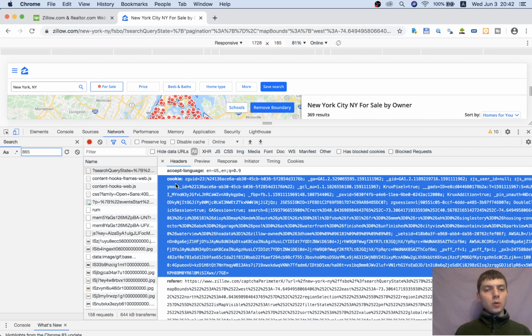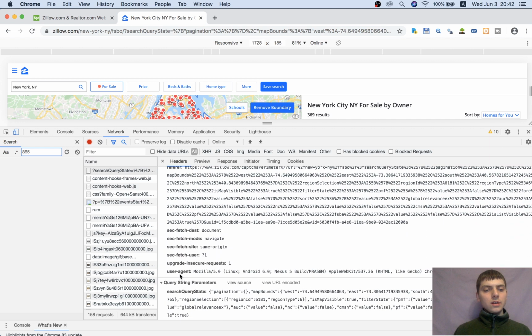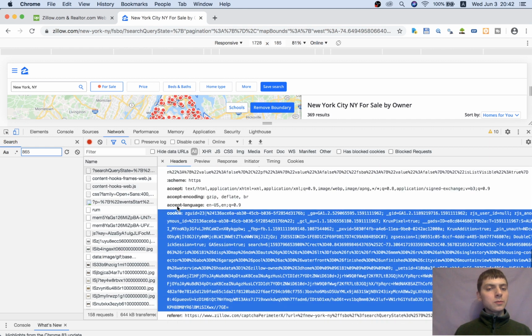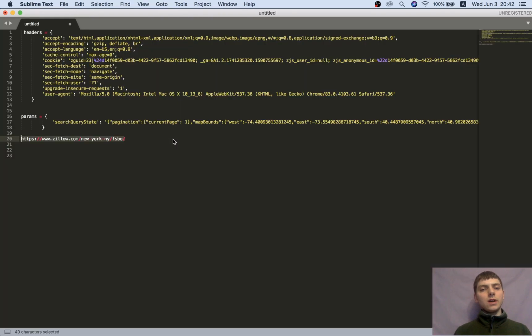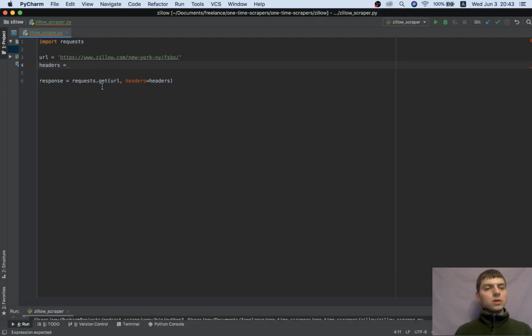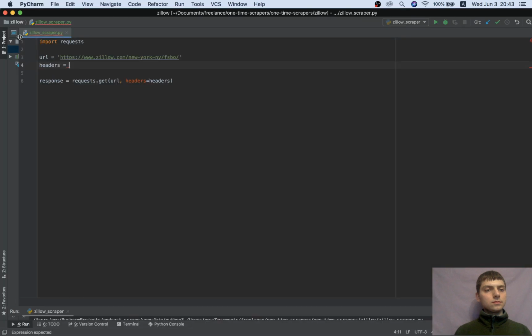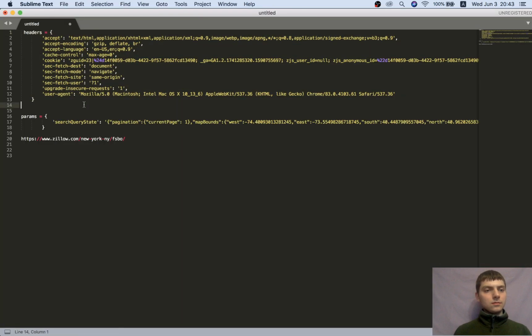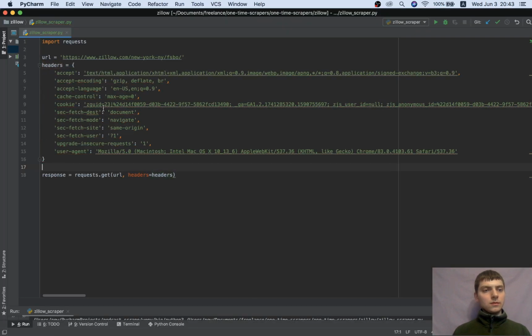So we have the cookie parameter here, user agent, and so on. You just need to copy and paste them, and I already did that. So let me just copy them. Okay.